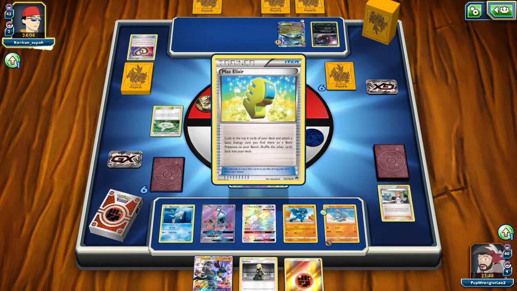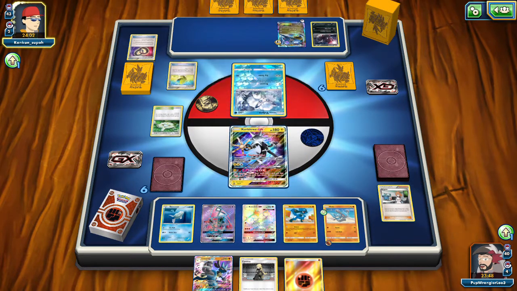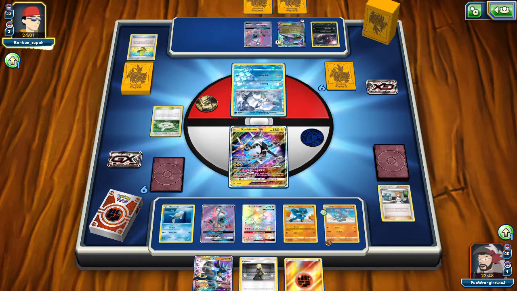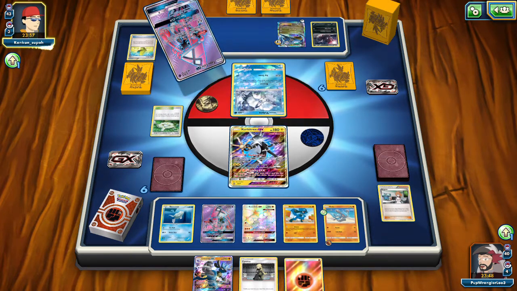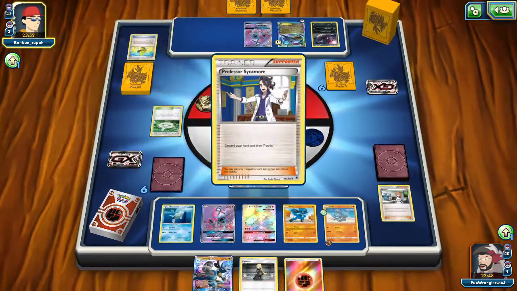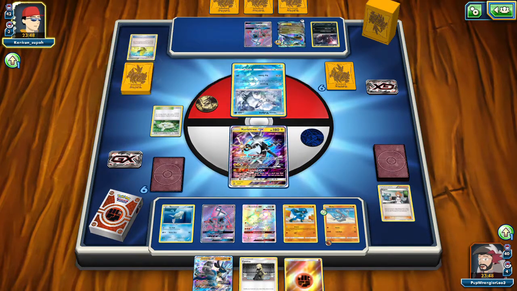Max Elixir on the Kingdra. So this is Zoroark Kingdra with Vulpix to set up, I guess. I don't know what this deck is. So this might not be a valid showing, but we'll see how it works. Right now, Kingdra can't even attack us because it has a special energy on it.